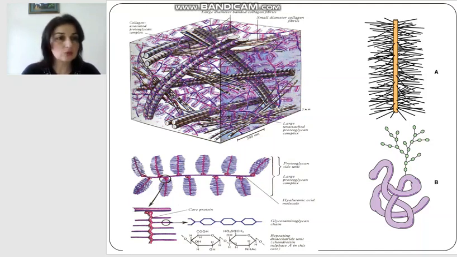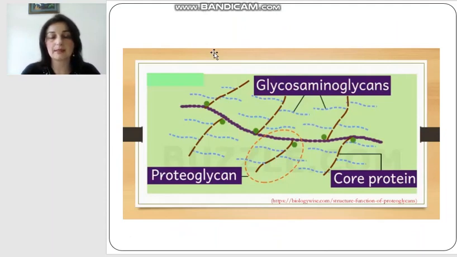Now, we will look here. Pay attention, this is the aggrecan composite, as I told you, that is hyaluronic acid, and these are our aggrecan proteoglycans, in which we can distinguish the core protein, and these light blue colored chains are glycosaminoglycans. Pay attention that together with the core protein they form proteoglycans. So that is a very important component of the cartilage tissue, remember.